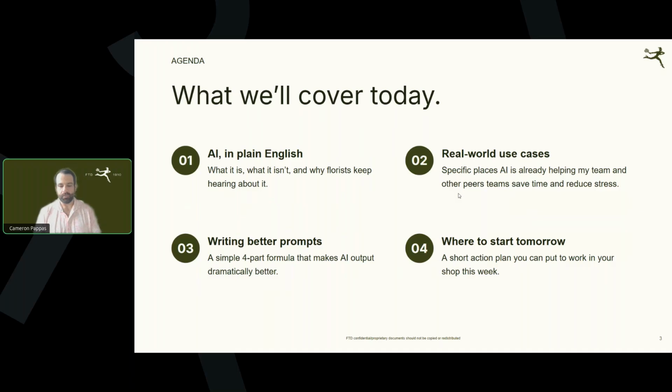All right, so what we're going to cover today, we're going to cover what it is, AI in plain English, where it helps, how to use it, and where to start. And like I said on the last slide, if you remember one thing today, I want you to remember the prompt formula in part 3. That's the difference between AI being completely useless and AI being the best assistant that you could ever have.